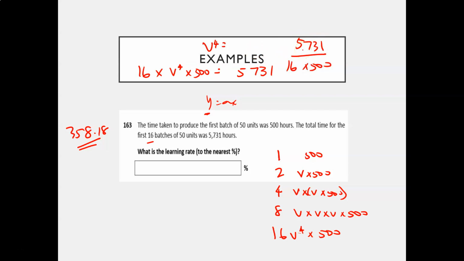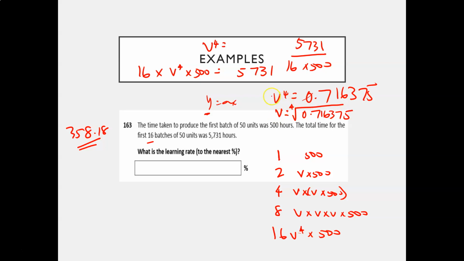The more flexible you are, if you understand what you're doing, the more comfortable you can be in looking for different ways of finding this. So V to the fourth happens to be 0.716375. The question is, I'm looking for V. So V must be the fourth root. Take 0.716375 to the fourth root.